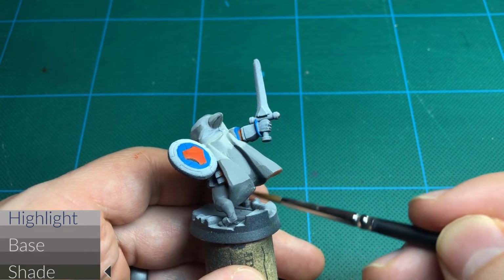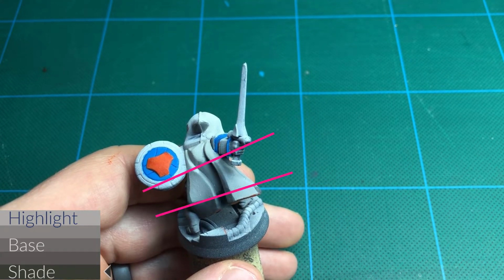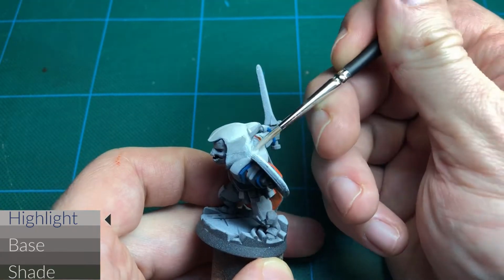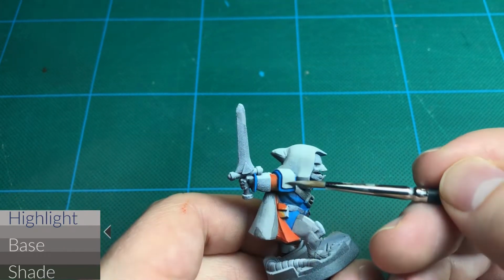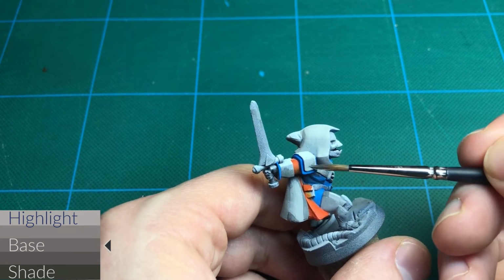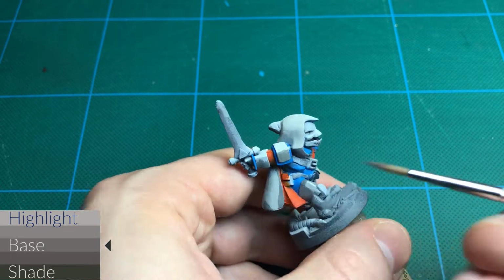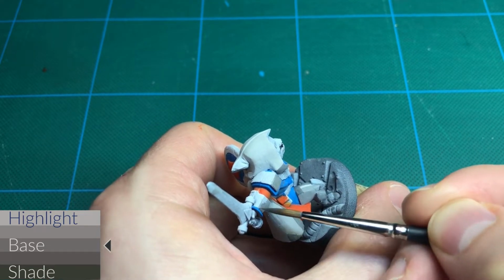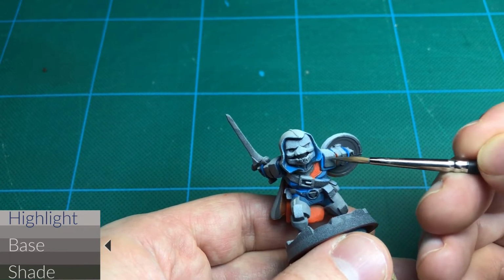If I pause it here for a moment, you can see I've roughly blacked in the three shades like so. My general guideline for the rest of him is any part facing upwards gets a light gray, anything facing sideways becomes medium, and anything facing down, or if it's covered, gets a dark gray.